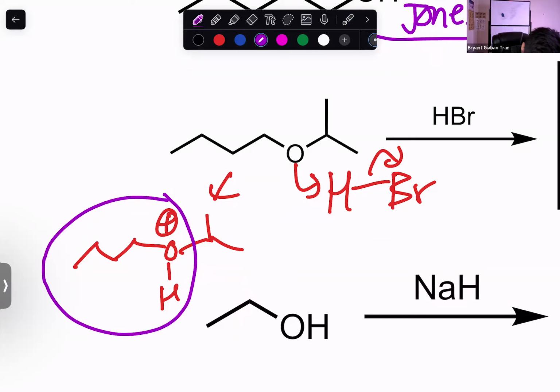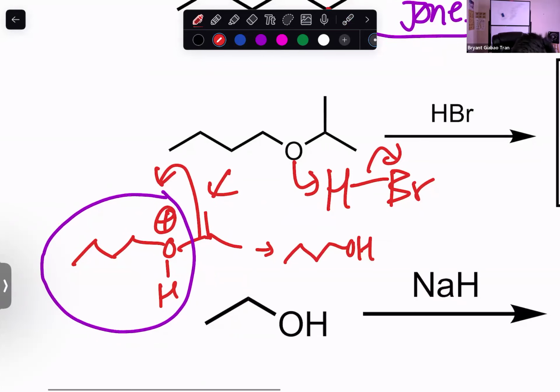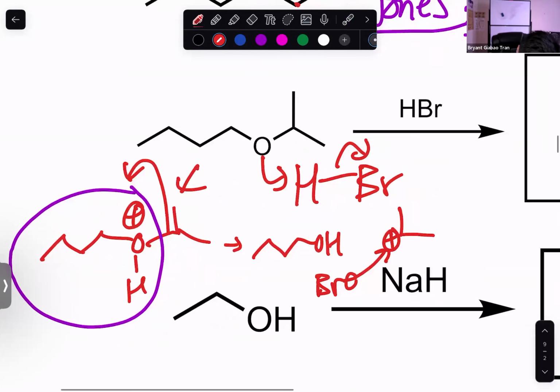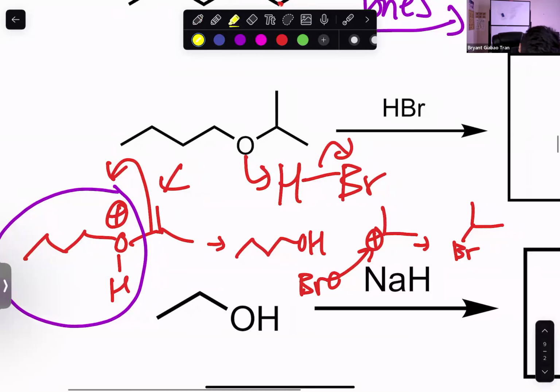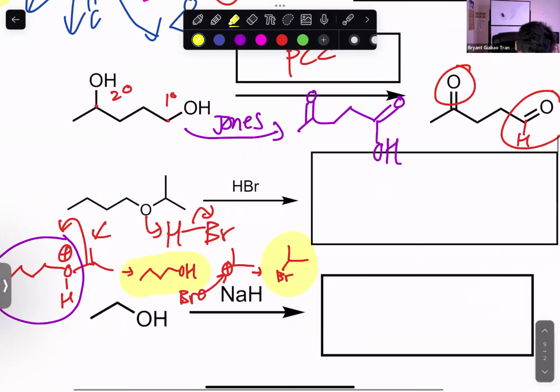So we're gonna use that as the leaving group, and then we're gonna kick that out to form this alcohol and this carbocation that gets formed after it lost the bond, where the Br minus is gonna come in to attack that carbocation to get that product right there. But you still have to include this as the answer because that's organic, right? That leaving group is organic. There's carbons and hydrogens there.